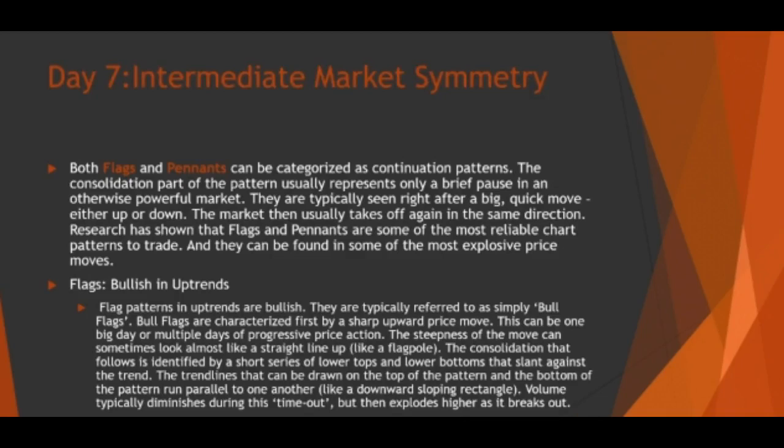So now we're going to get a little wordy here. I apologize, but I need to talk about flags and pennants. And so, once again, very similar to these triangles, they're continuation patterns. The consolidation pattern usually represents just that pause in the market. They're typically seen right after a big move, a big push, big volume spike, and then the market kind of calms down. And so it typically takes off in the same direction.